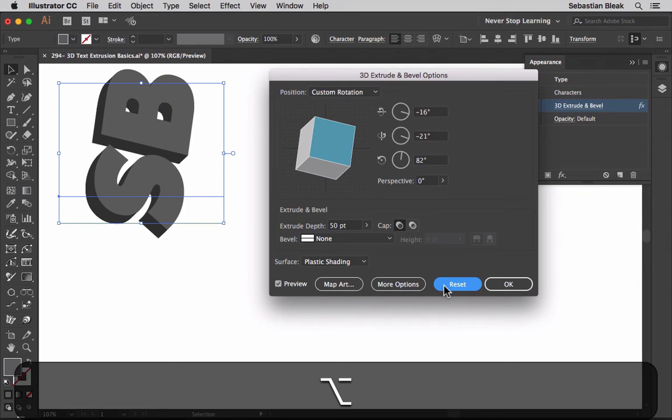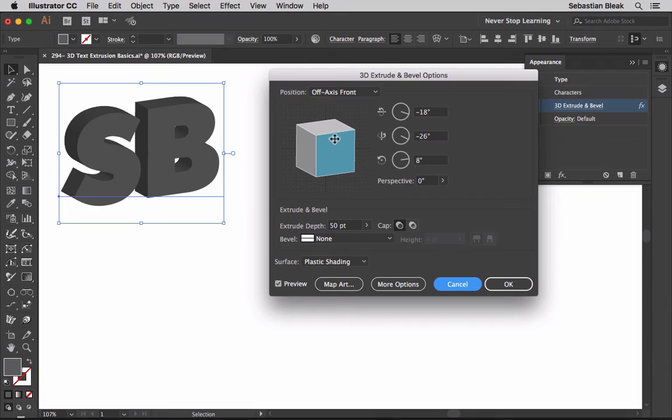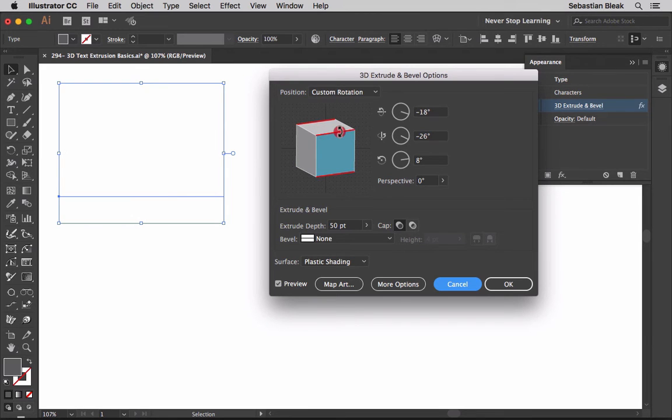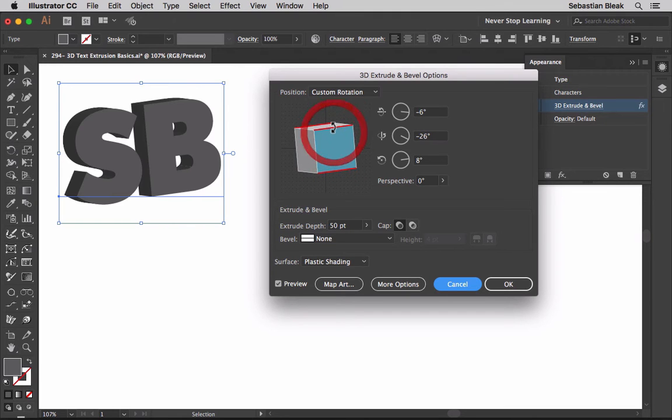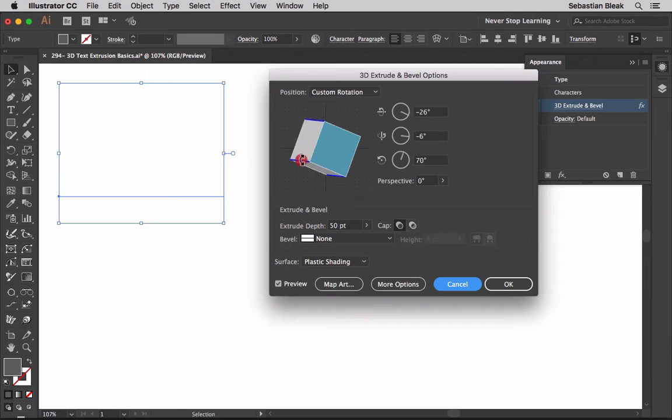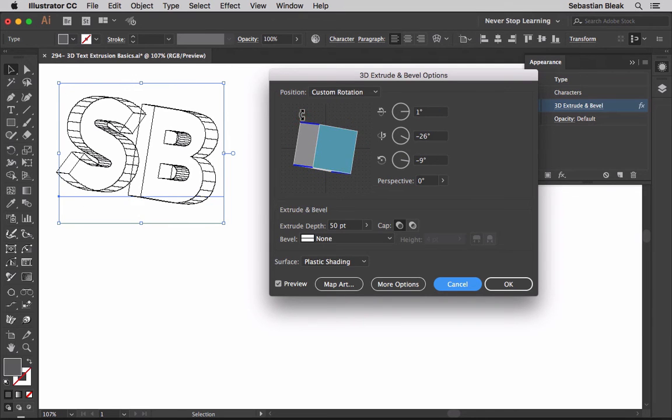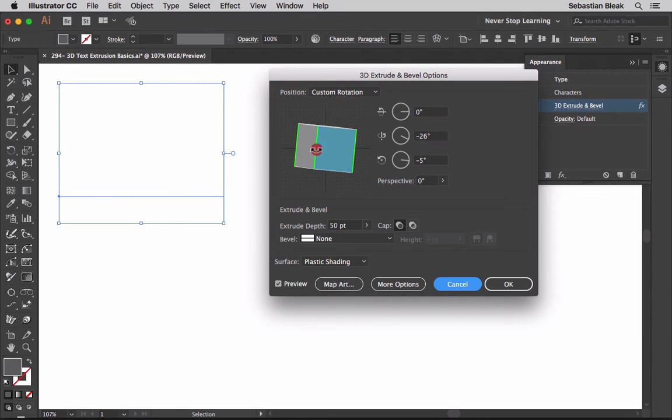Alright, I'm going to reset this guy. Alright, notice we also have these edges. Here's the red edge, here's the blue edge, and here's the green edge. What's going to happen is you're actually going to be constrained to those axes. So I'm going to click and drag. There we go. Alright, so now we're able to spin it in that direction. I'm going to grab this guy over here, click and drag. There we go. And I'm going to just grab this other edge here to kind of swing it side to side.